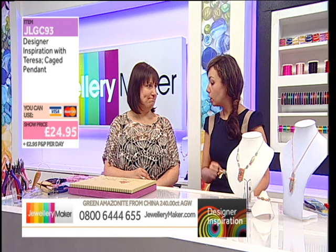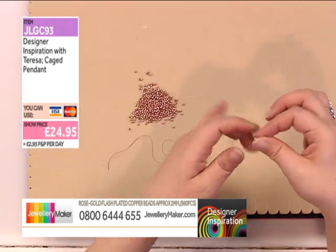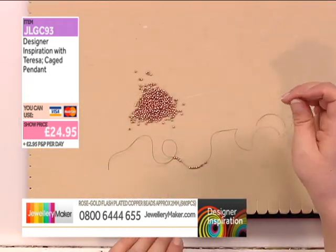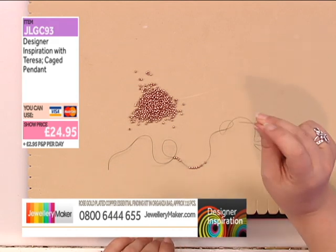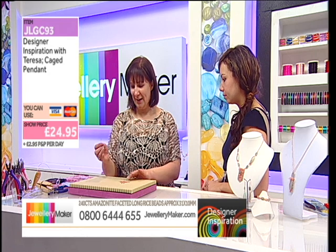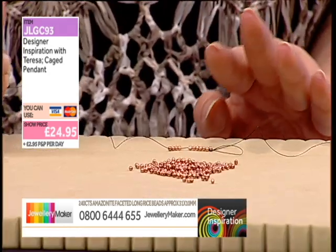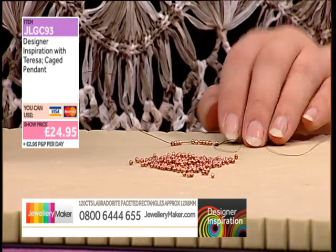I have got Eslon coming up for you in a little bit, which is what we're working with here today. This is actually a little bit of thread I've got in my stash, but the Eslon's exactly the same sort of stuff. And I've had trouble with this beading needle as well — I keep losing it. It is the proper beading needle. So in order to start, I'm not a seed bead sort of user. I'm not a bead weaver in any normal sense, so this is kind of a new thing for me.